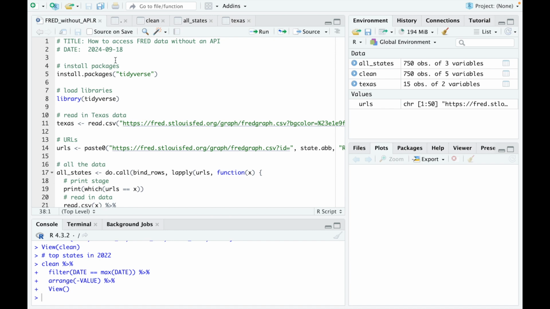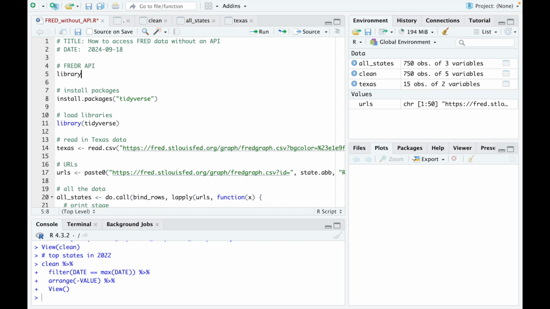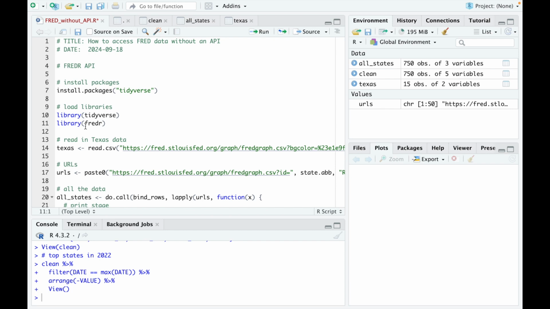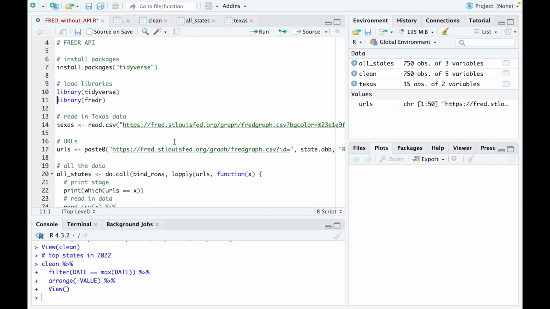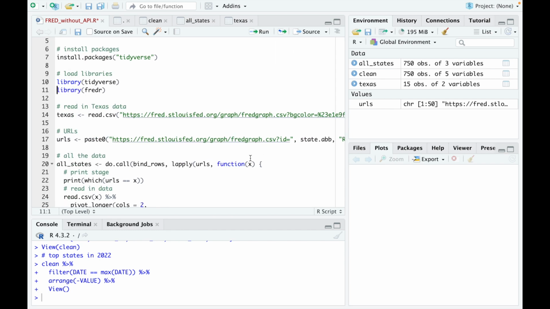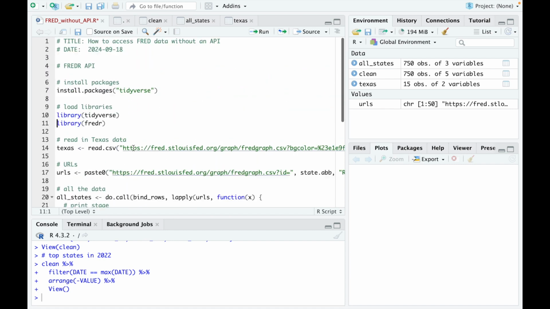The fredr API, which I'll just mention here, you could load this in and there's a whole bunch of documentation that you can read on it for how to access it. I think this is much easier. And you don't lose any time. I haven't noticed that it's substantially faster one way or another, but this is just simpler, that you can pull in your data and not have to worry about loading in another library or about making sure that that package works. You could just do it yourself.